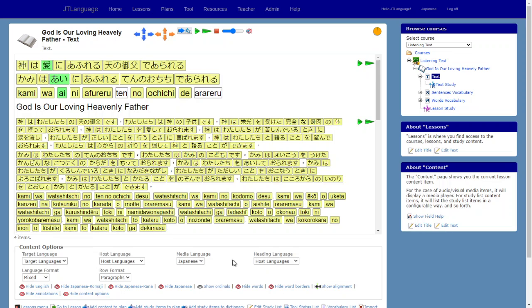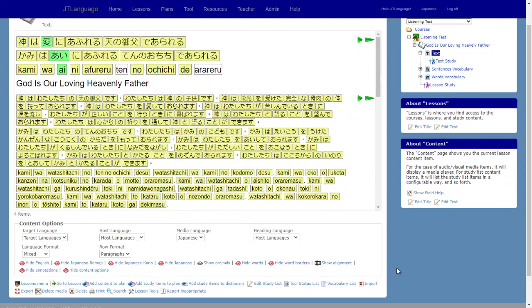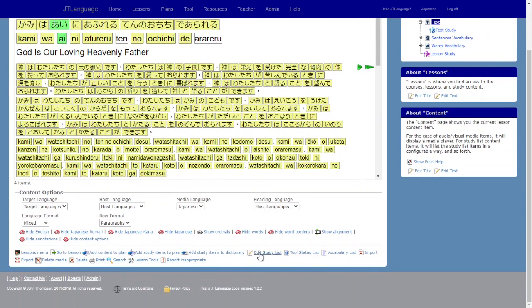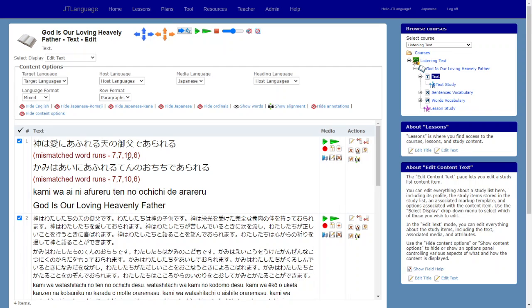This will be more obvious if I go to the edit study list page, and it'll give me a little error message here. Basically, these numbers in the message give the word counts in the sentences in the language order. This means that the first two sentences have 7 words, and the third one, the romaji, has 10. And let's say I want to make those the same.